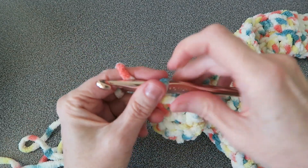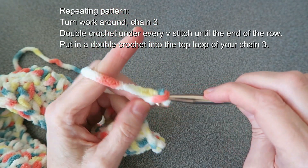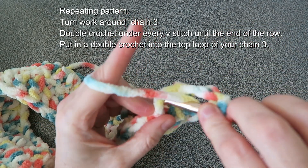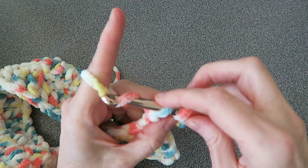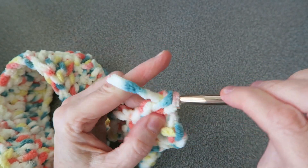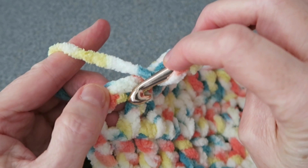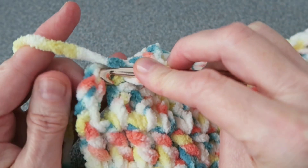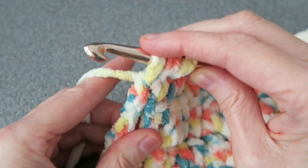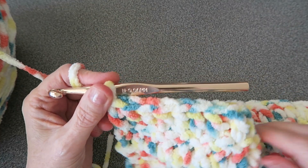The next row is a repeating pattern until we reach our desired height. Chain three: one, two, three, then put your double crochet not into the first but into the second V stitch, and after that under every V all the way to the end of the row. At the end, find your chain three and on the top loop underneath the V, find the two strands — it's sometimes hard to see, but get that little loop. Put in your double crochet there and finish your stitch. Keep doing this until you reach your desired height.